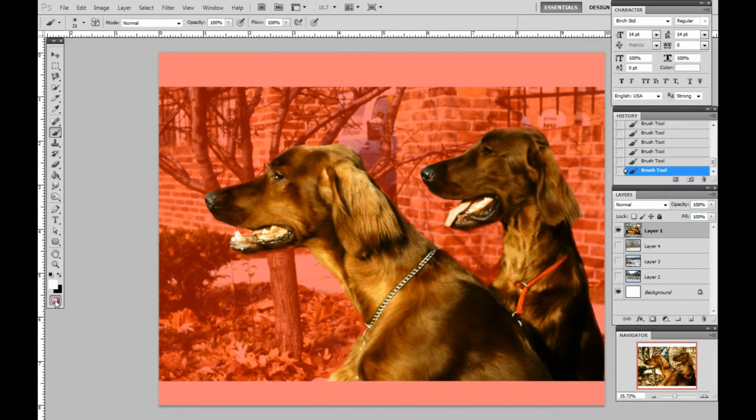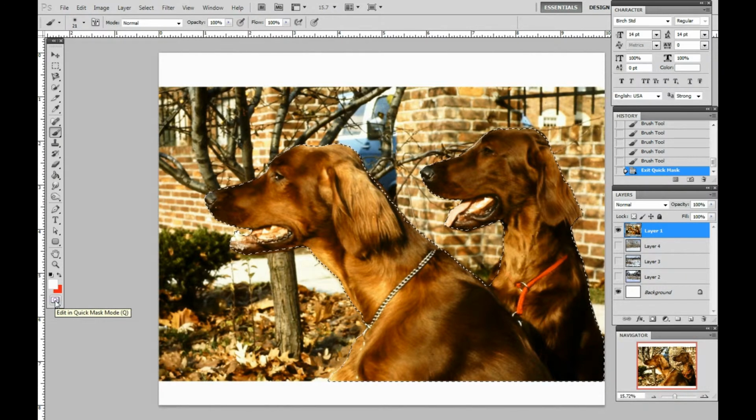So the next thing we want to do is go over here and click on the camera again, and then we see the marching ants around the objects that we want to cut out. And if we see some areas like over here where we didn't exactly cut it out, we can go back up here to the quick selection tool, go up to the quick extraction tool and press Alt if we want to continue down. From here, we have a pretty good outline of the dogs that we want to cut out.